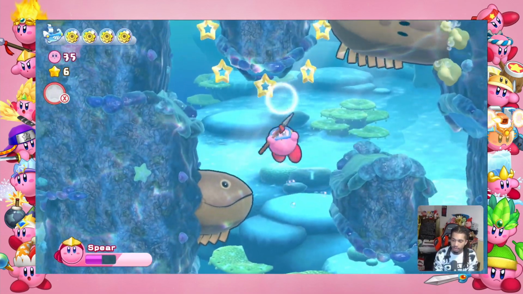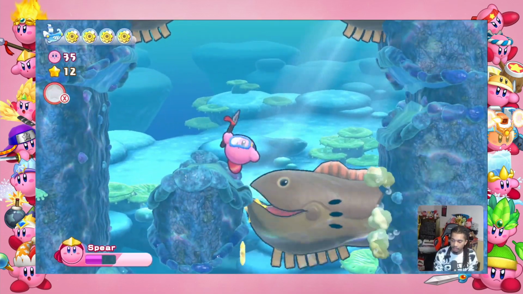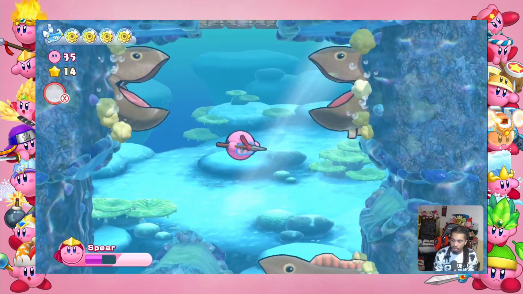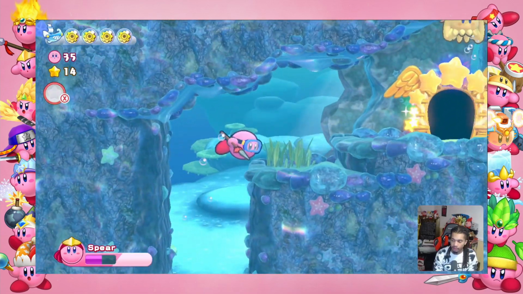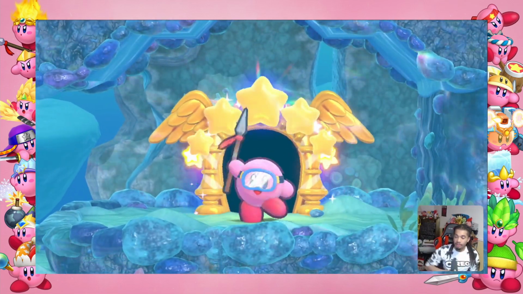Alright, swim around there. We just got a 1-up. Getting enough stars. We're gonna wait. I'm not taking that chance. Wait for it. There we go. And with that, stab that guy. And we're here. We did it.